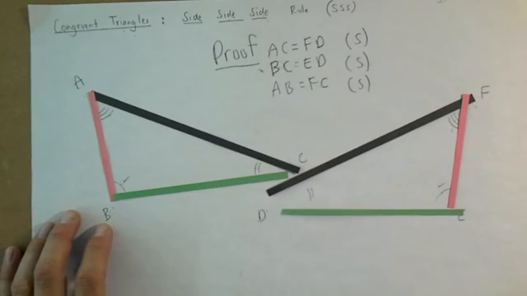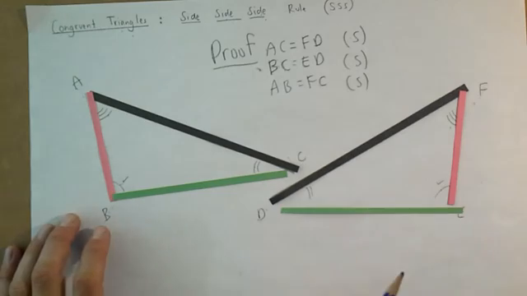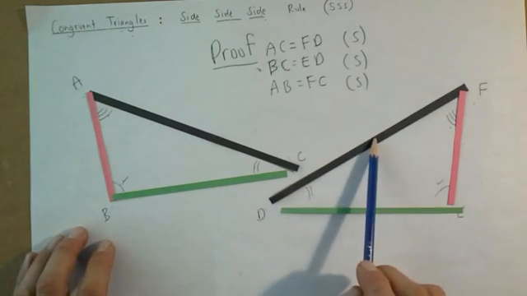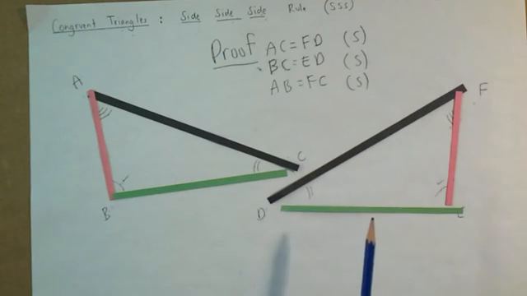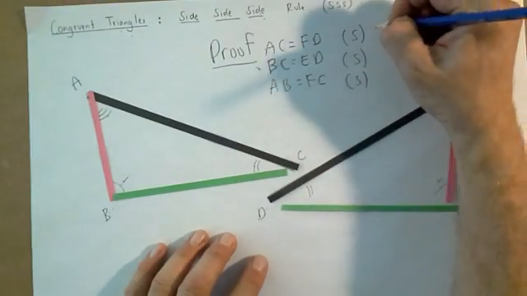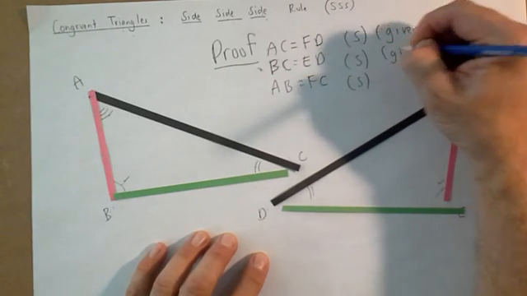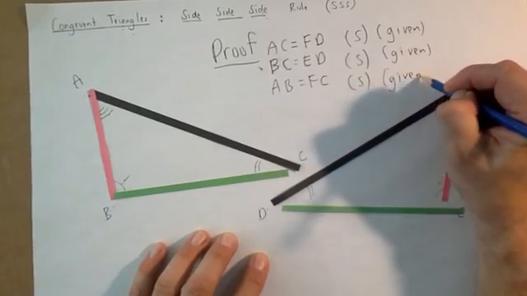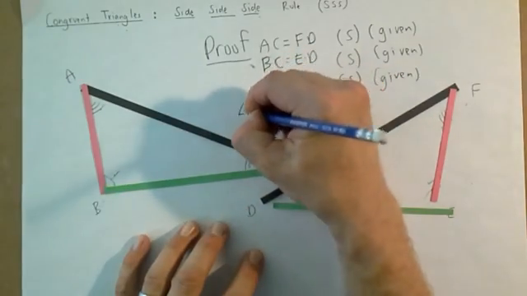Now, what we need on top of that is a reason why each of those is correct. And in this case, we were told that these three lines are equal. We were told that this line equals this line because it's black, this equals this because it's red, this equals this because it's green. Normally, you would be given those measurements, like you would be told that AC equals 10, or it would be written down. So we write down our proof, which is given in this case. We just write down the word given beside each of those lines here. And then we can make a final statement at the end.